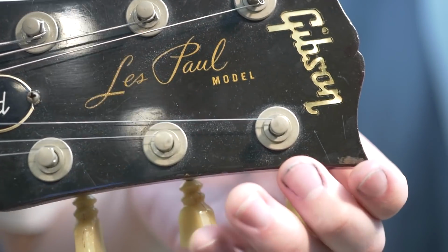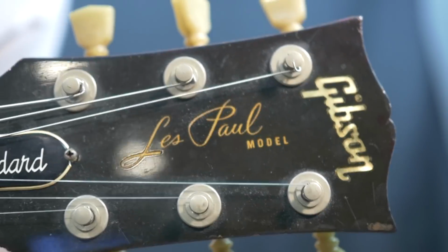And just so you know, my fingers are black because I was changing the printer ink.